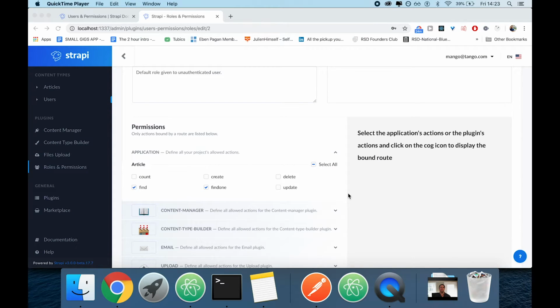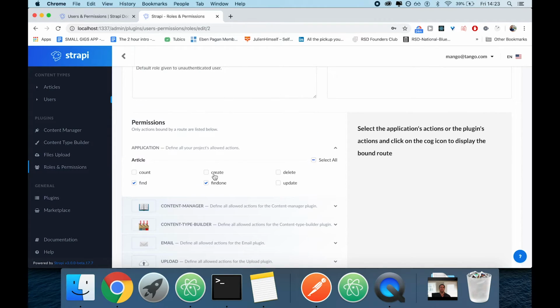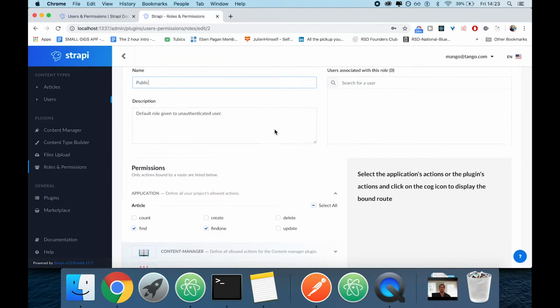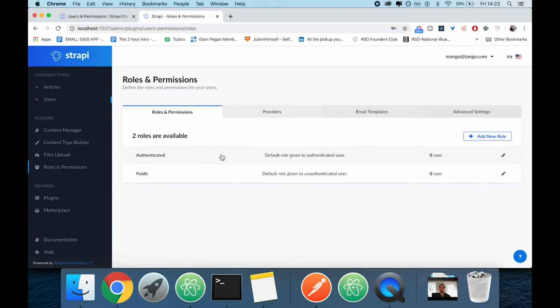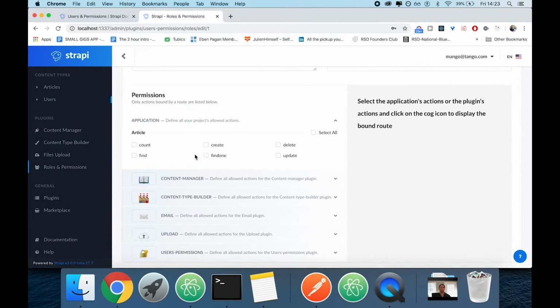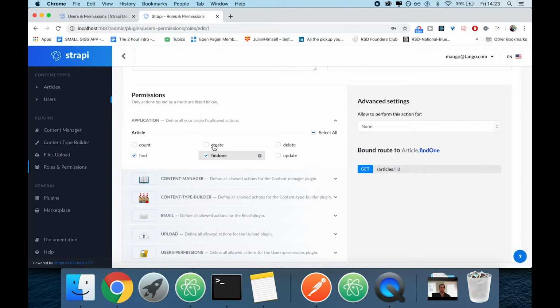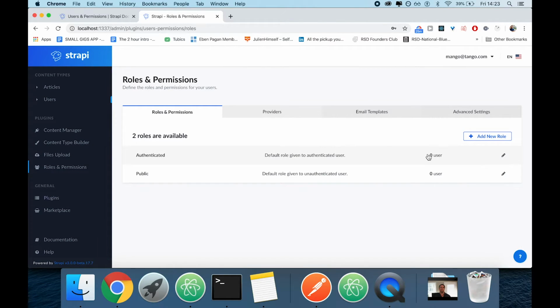Okay, so as I was saying, if you go to roles and permissions and you click on public, you can allow anybody to create, delete, and update a document. However, that doesn't help us right now. So what we're gonna do is I'm actually gonna show you the proper way, which is to allow people to create articles through the authenticated route. So we're gonna click on authenticated. We're going to click on find one, create, delete, and update. Okay, so that way an authenticated user can do a bunch of stuff. Okay, and I'm gonna save. As you can see, there's no users that have this role. That's because we haven't created any.